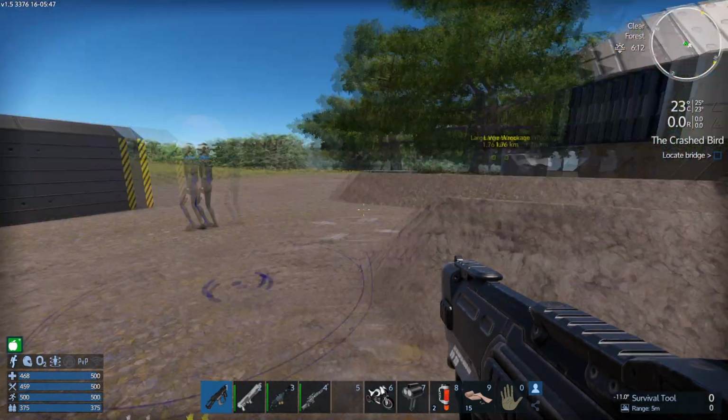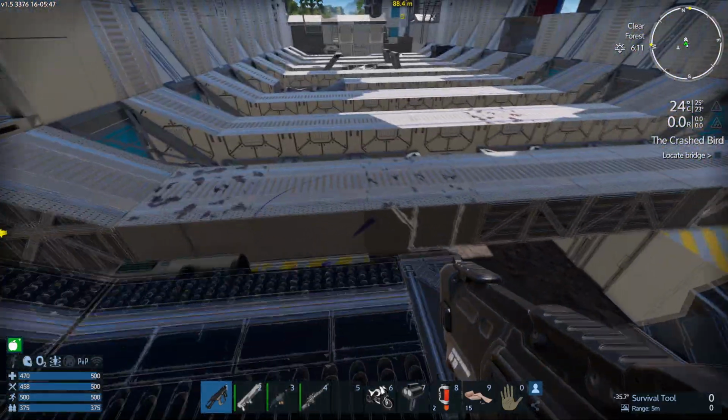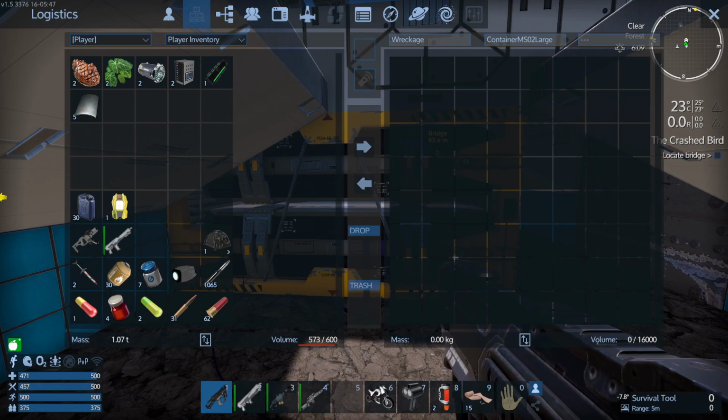Wait, stop walking around, you're making me nervous. There should be some. There's a... What we got here? Multi-tool, please.